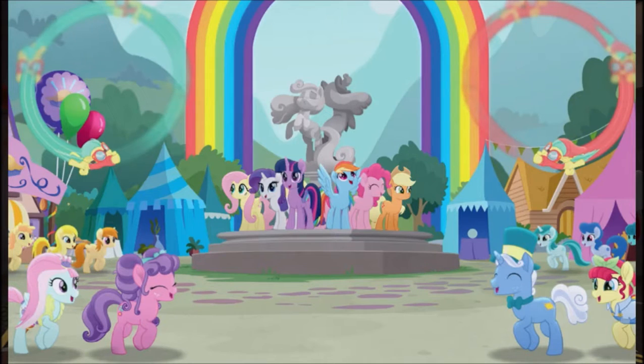So Twilight and Dash both try a magical solution. Rainboom, magic, but they both fail to get it going. So we get our first hint of the resolution as Dash excites the fan club with a performance at the festival and lessons from her. It turns one of the blades of the windmill blue.